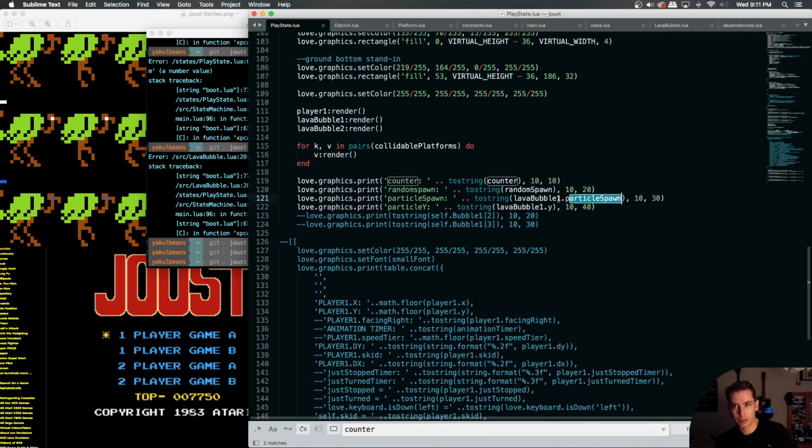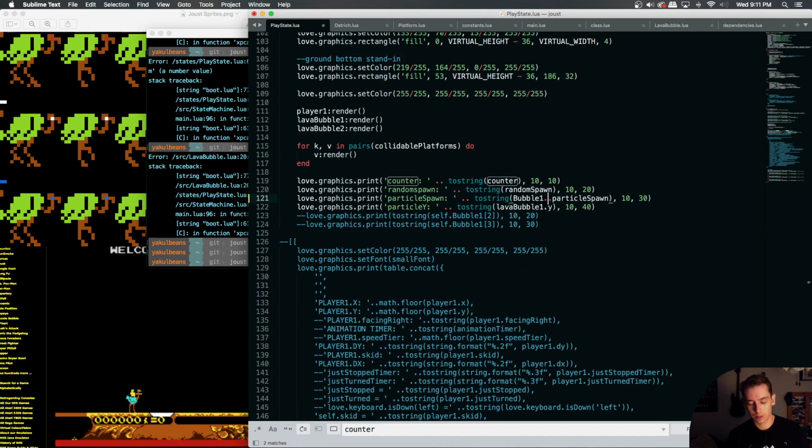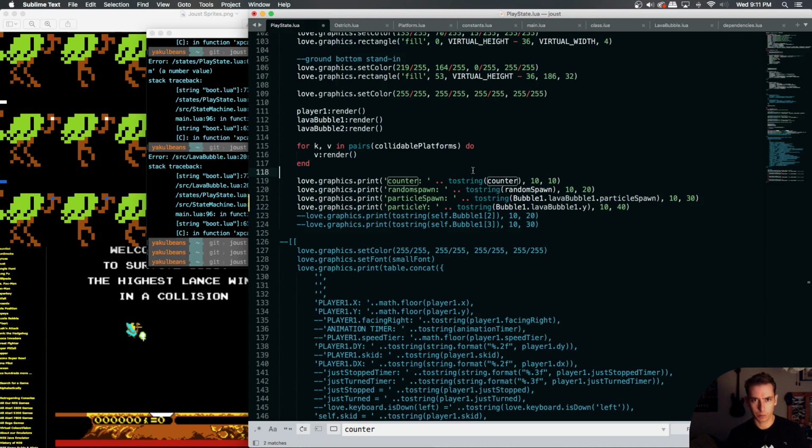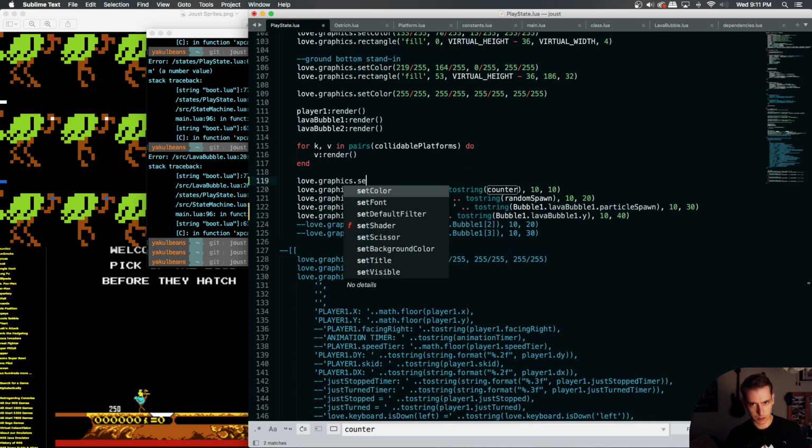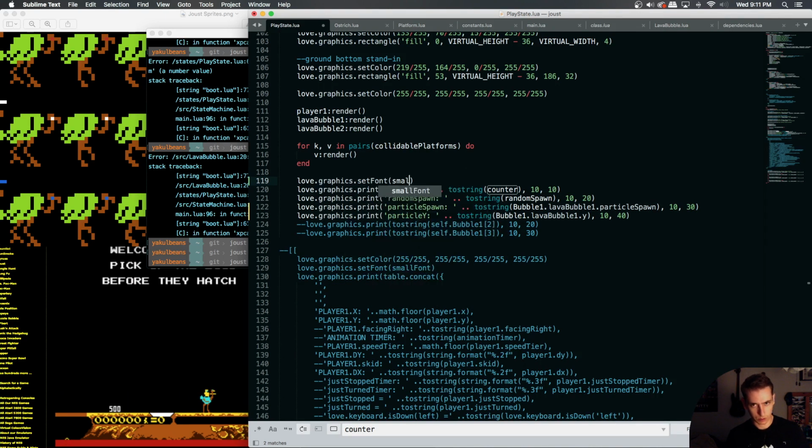And you know what? This isn't right. This should be Bubble 1 dot Lava Bubble 1 dot particle spawn. Is that right? And then one other thing I wanted to do is love dot graphics dot set font to our small font.